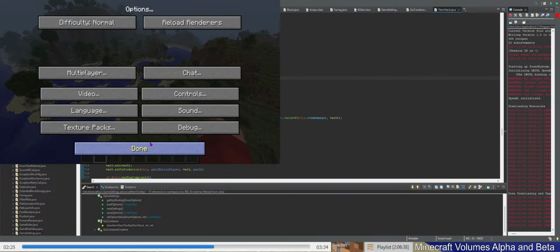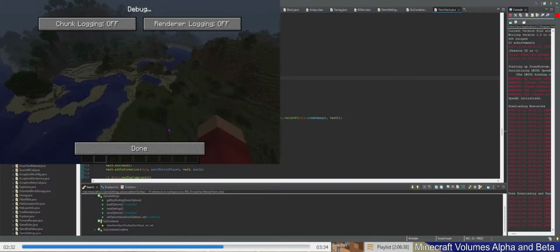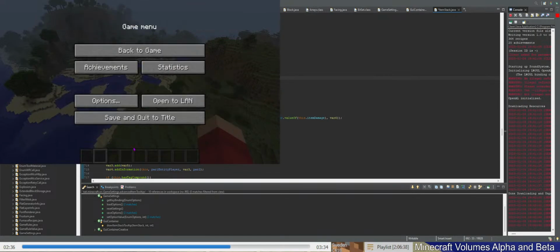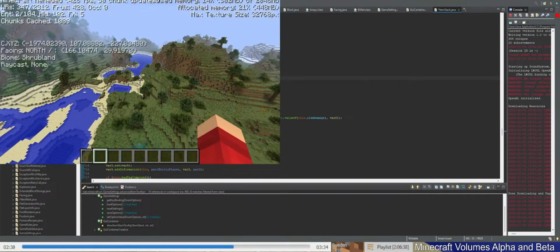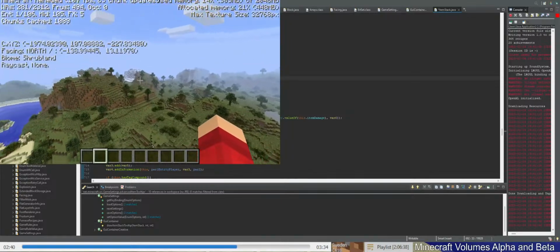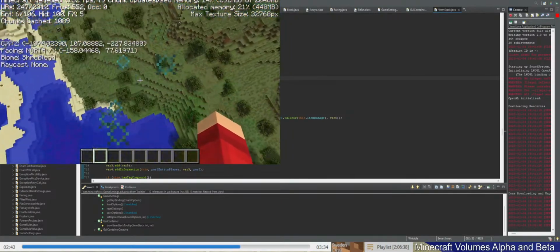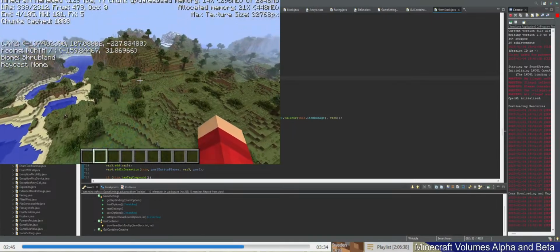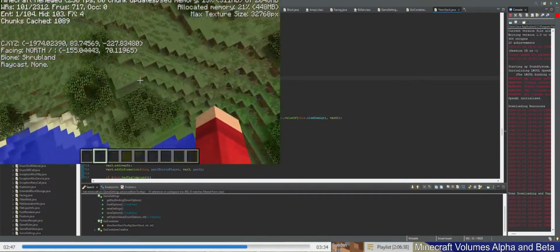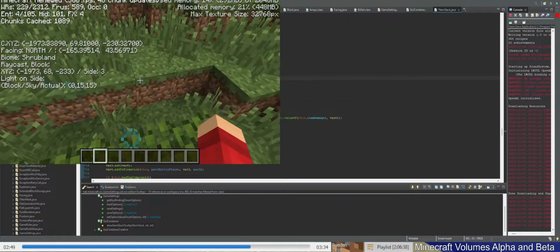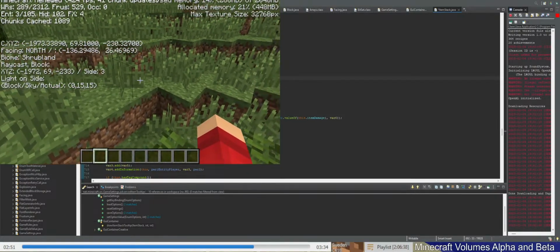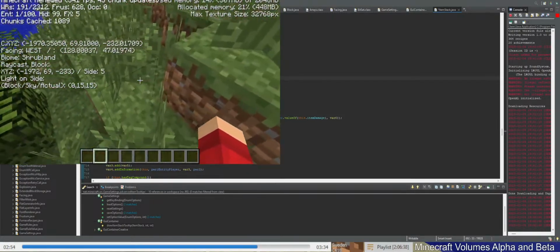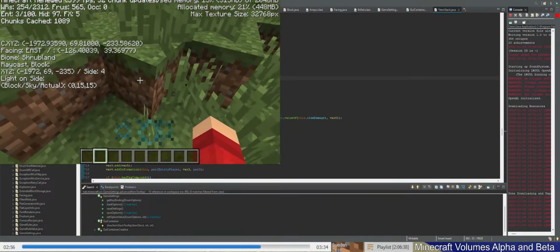So, another thing I did is I formatted the, this is mostly settings, this is simple stuff. Along with adding these two. These two have been very nice for me logging stuff. As you may have also seen, I have been working on the debug menu, and as you can see, there's a lot of stuff that's very different here. If I go down the surface really quickly, I can figure out what side I'm at, what the lighting of the block I'm in is, and all that sort of stuff.